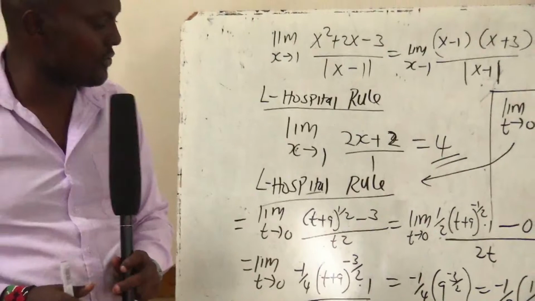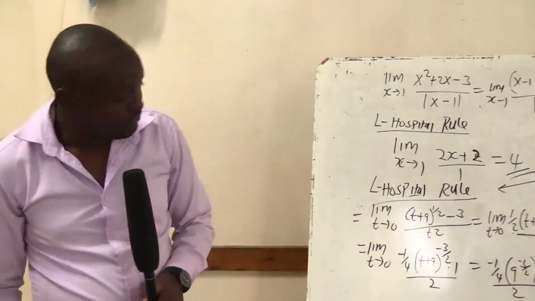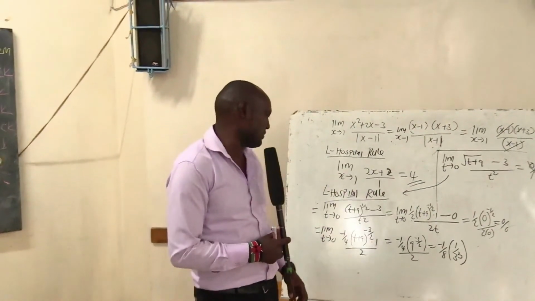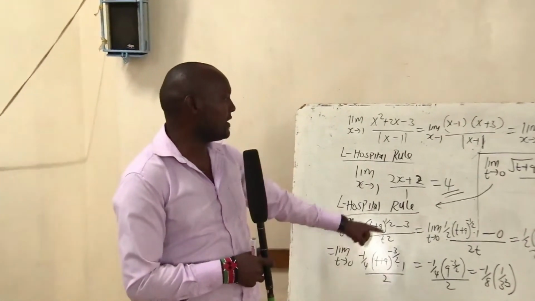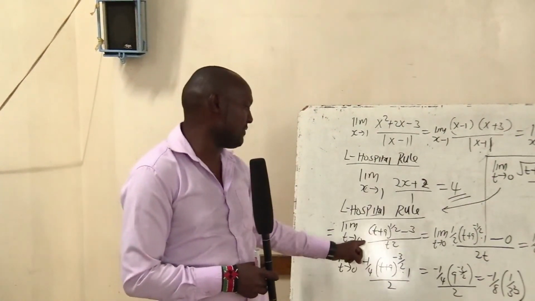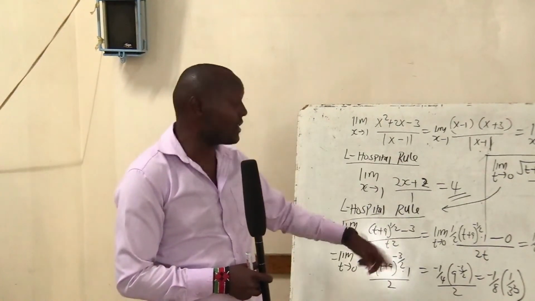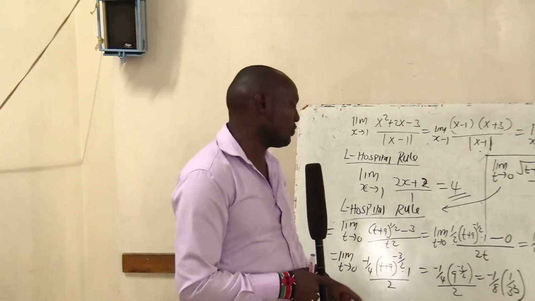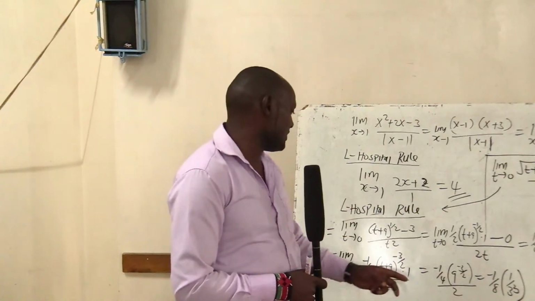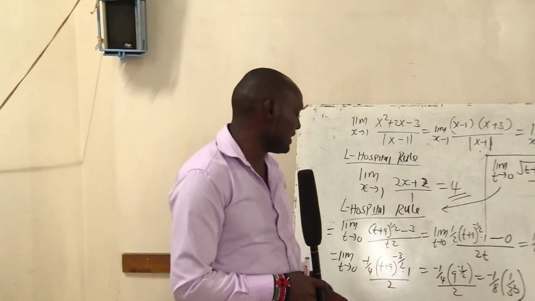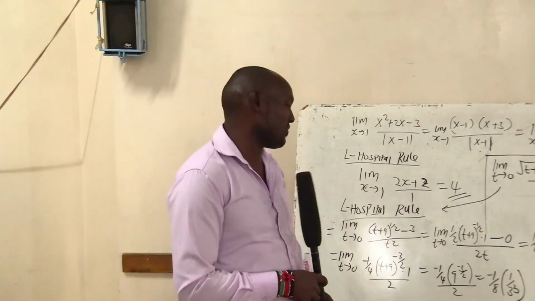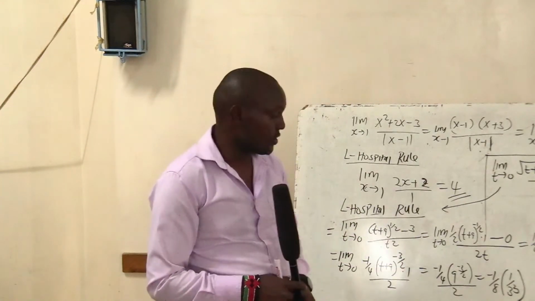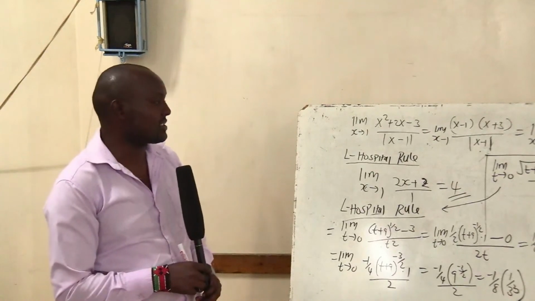But let's now solve this one by the direct method. I'm assuming this one was minus a quarter. You check that one, because we differentiate the first time. It is root, so it is to power half. So you bring half there, it becomes minus half. Now when you differentiate again, you bring that one, it becomes minus a quarter, then to power minus 3 over 2, because you minus 1, then times 1 over 2. You get 2 as the denominator. So you solve that one, you get 1 over 8, or when you get the square root, then cube, power minus a third. You try to solve that one and see what you get, but I'll come back to this one.